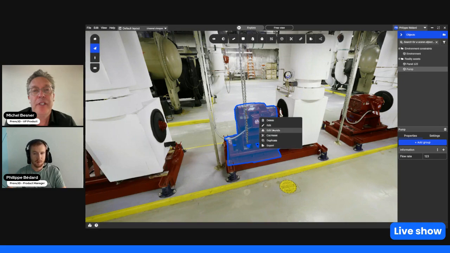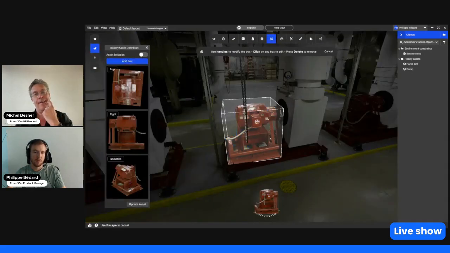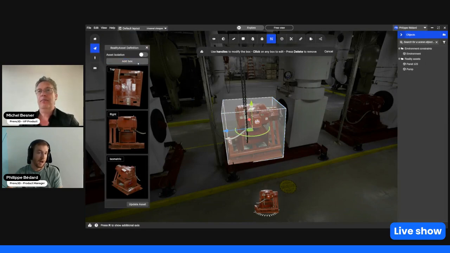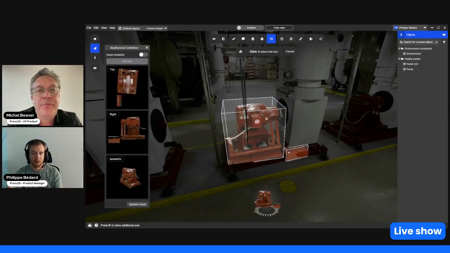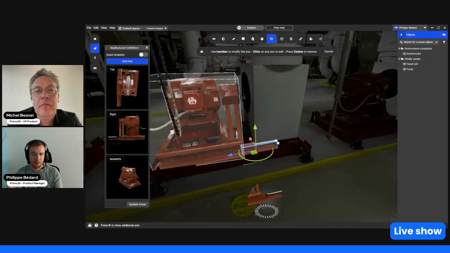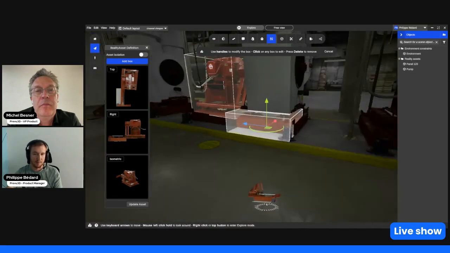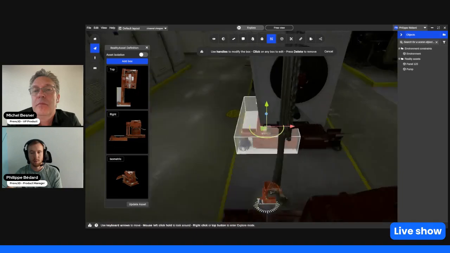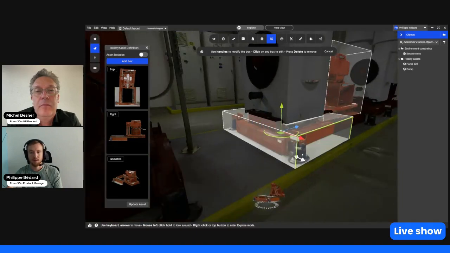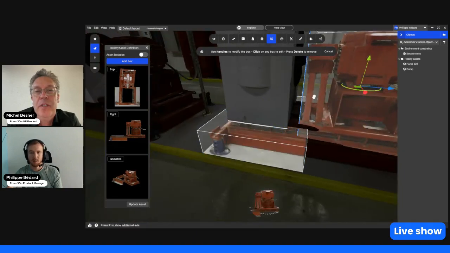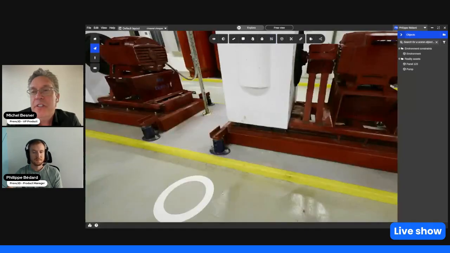Yeah, for example, exactly. We can always go back and edit the bounds if we need to. We can even add more boxes if we need, like over here. Let's say we want to capture that bottom part. We could easily do it. And we have a small turntable at the bottom to easily rotate around the equipment and fine tune the boxes if needed. Exactly. As you can see, it's very easy, simple.